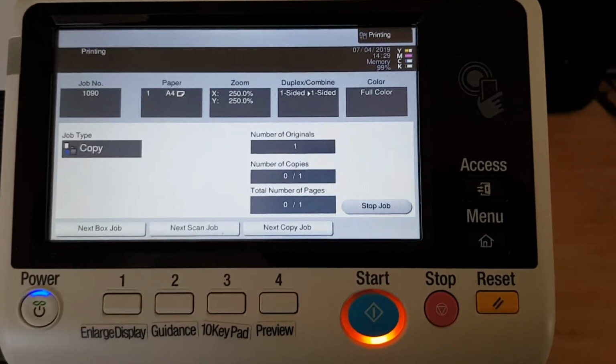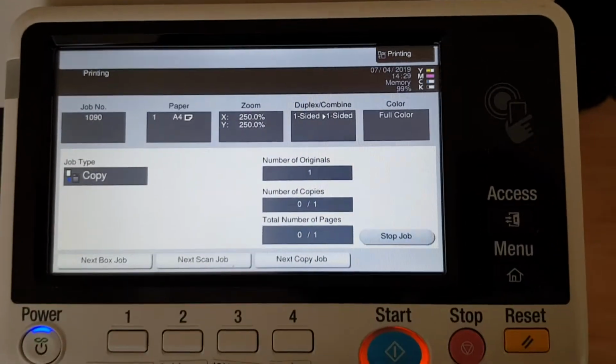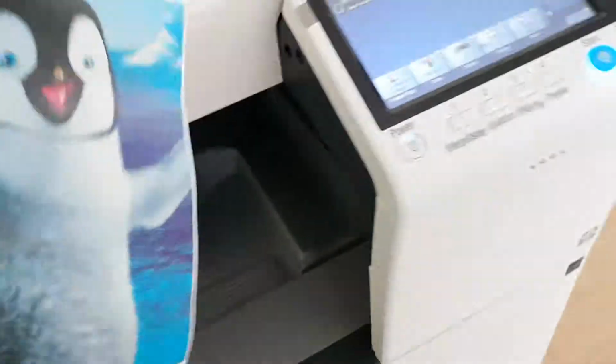We're running low on toner as well, or we should say we've had the toner out indication, but I cancelled it by switching off at the power and then switching it back on again. So that's where the power switch is.